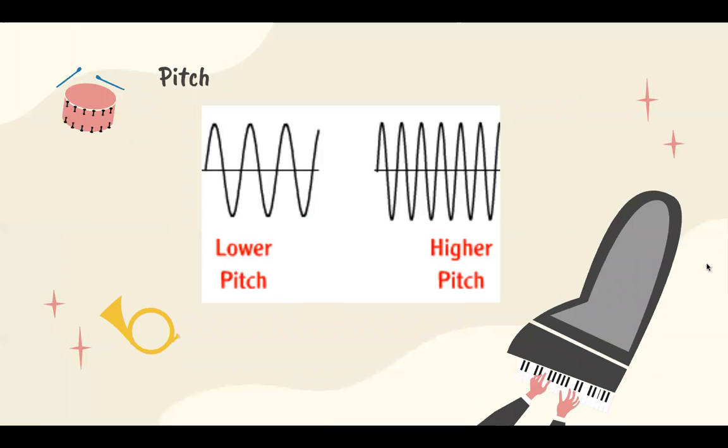So pitch is the quality of a sound governed by the rate of vibrations producing it, the degree of highness or lowness of a tone. High frequency sound is higher in pitch, and low frequency sounds have lower pitch. Sound wave compressions hit your eardrum one after another after traveling through your ear canal.